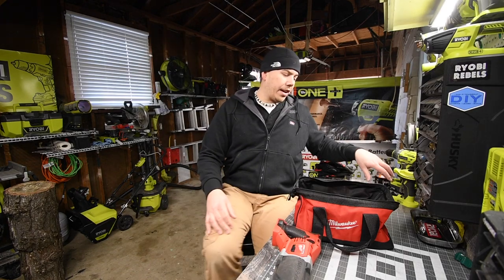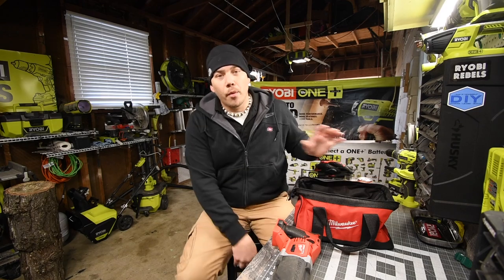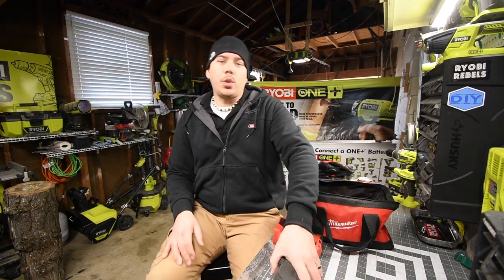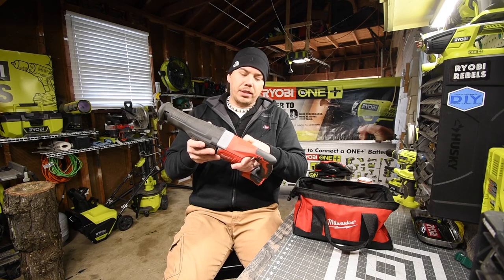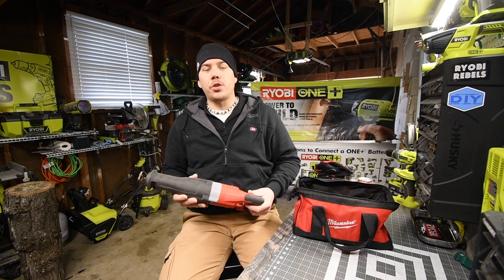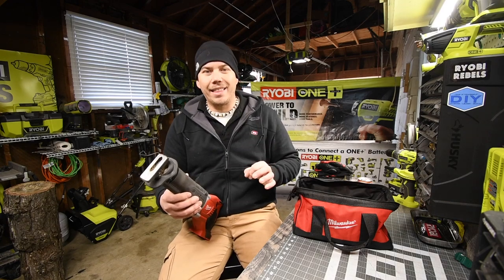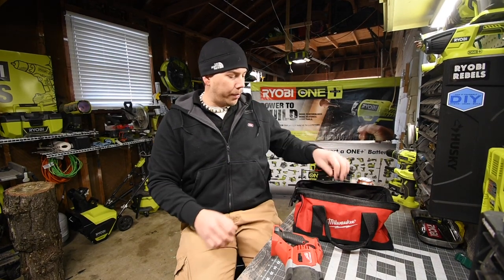Today what we are going to do is a test of the Milwaukee reciprocating saw. This tool is brushed, and the model number for this is 2621-20. It's 0 to 3000 strokes per minute, and the stroke length is 1 1/8. We're going to do a test on this with multiple batteries.